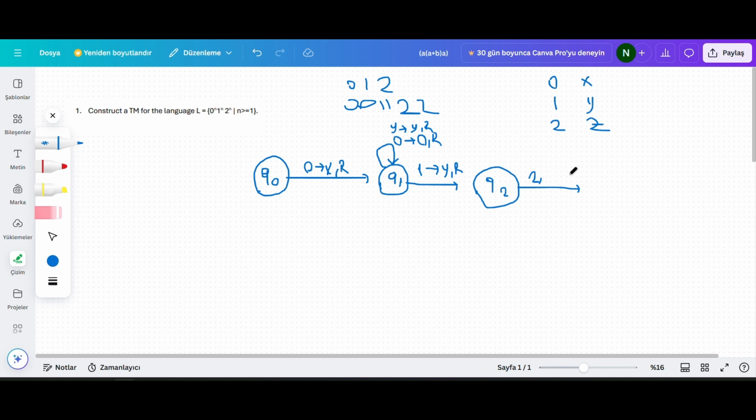I write it like, okay, I want to make it z and continue to go to right, but I think because after reading a 2, I need to check something, if this 2 is the last one, or I need to go back to the loop. So let's go to left for last letter. If I read Z, I'm gonna go to left. Go left. We are in Q3 now. Okay.